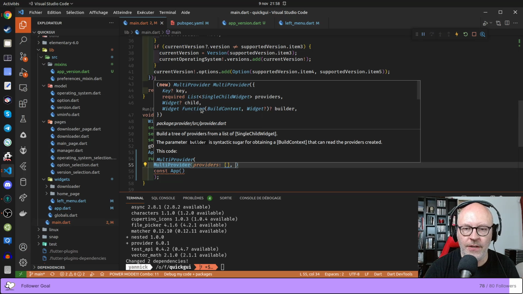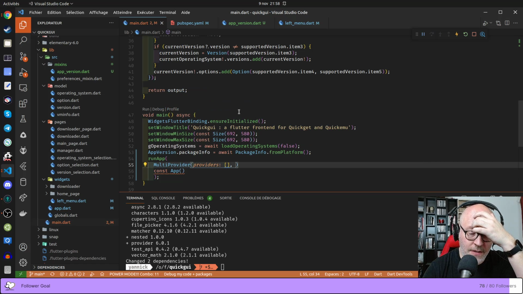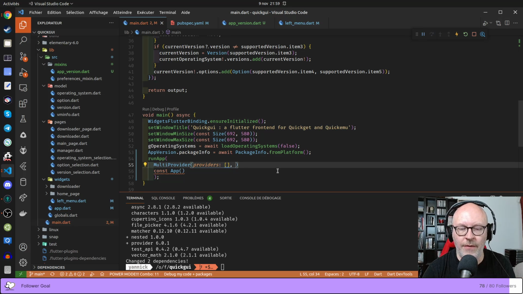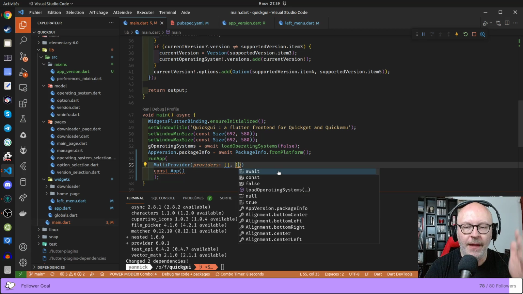So quick explanation here. This is to provide an expensive widget. If we had a widget that takes a long time to build, and we needed to pass that same widget to every sub widget we're going to create, if it's an expensive one, a child or something that doesn't need any provider, we could build that child here.